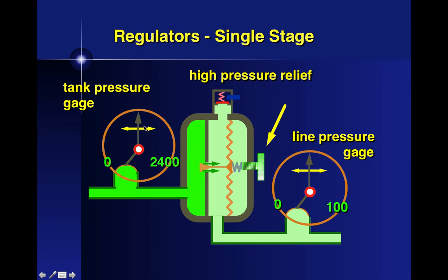There's a diaphragm here which changes the needle position, and that registers what the line pressure is. That gas then goes into this chamber, and there's a port here where it can leak through. As it leaks through, it pushes this diaphragm to the right, and that shuts off the port. So in that way, the gas pressure in this line can be set at 55 pounds per square inch. And we've got another diaphragm and gauge here to read that pressure. There is a high pressure relief valve up here so that if this diaphragm leaks, the gas would leak out that vent. And this is a control knob which controls the amount of pressure in the line.